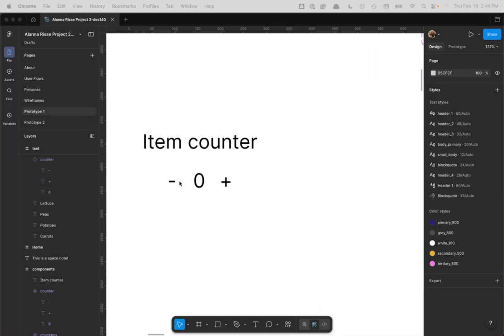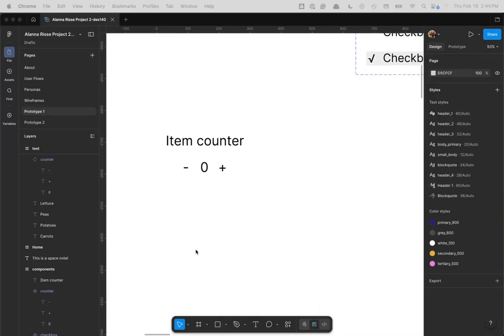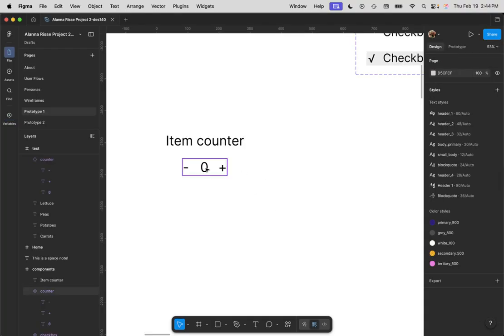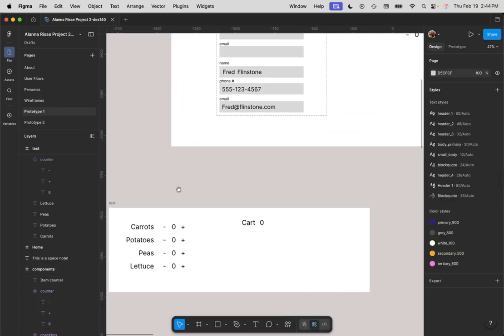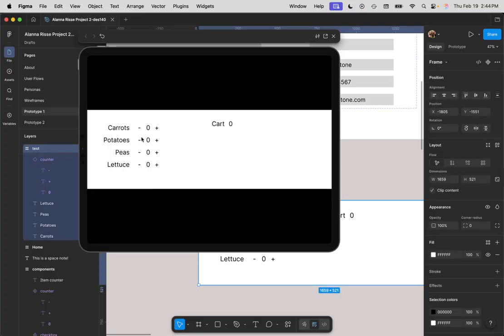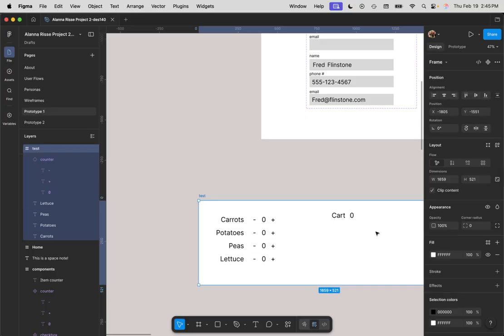In our last recording, we made this handy dandy item counter and some variables for counting different things. And I wanted to make some improvements to it, like it can't go past 0 if you subtract, and maybe it can't go past some number, like 20, if you go the other way. Another thing I wanted to fix was if we go back to my little test screen and I hit Shift Space, these are really hard to click on. They're really tiny. So let's make that bigger, and then let's fix the smaller than 0 thing.